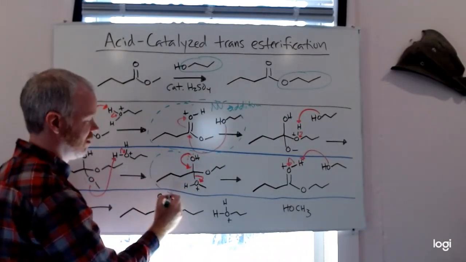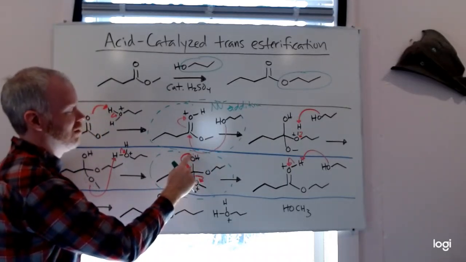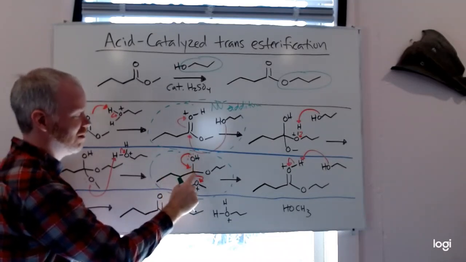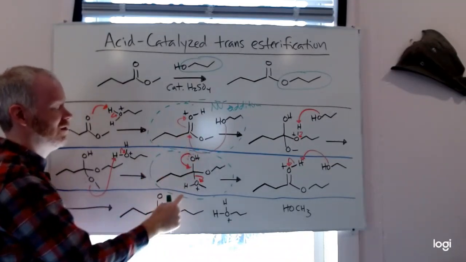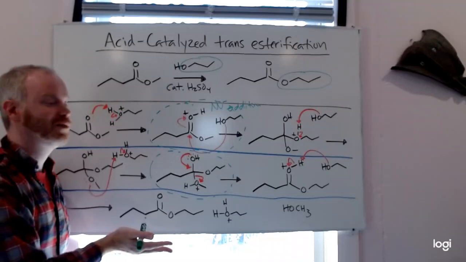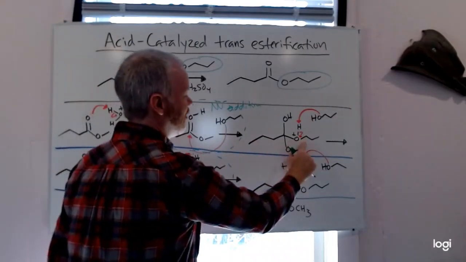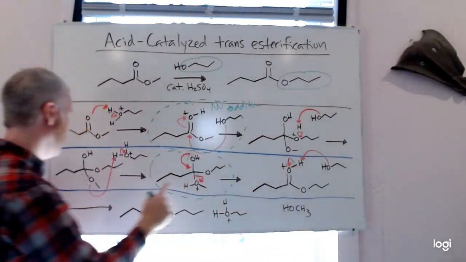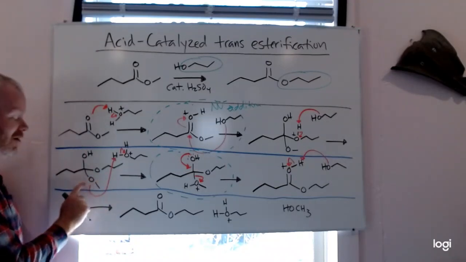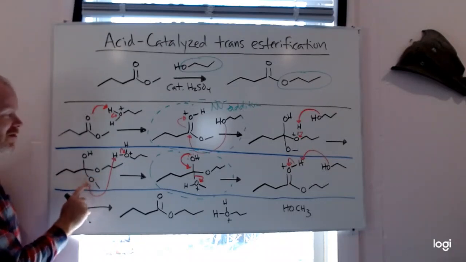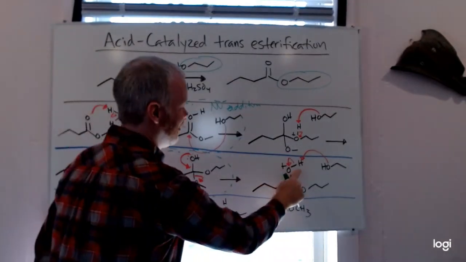Here is our elimination step, right? So the lone pair of electrons up on oxygen reform the double bond, kick off a leaving group, getting us back to where we wanted to be, right? So these two steps are still there. Everything else is proton transfer. We needed the first one to activate the carbonyl, second one, to clean up the leaving group, right? We needed this proton transfer here to activate our methyl ester leaving group, right? We needed to get rid of this extra group, but it needed to be proton transferred first so it could come off again, right? And then another cleanup proton transfer.